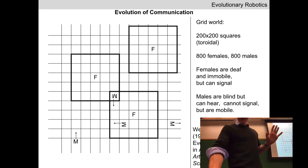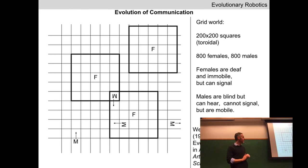Okay, males and females. In this picture here, we see three females, and the large squares around the females are the radius of their song. So any male that is inside this radius is able to hear the female. The song does not go beyond this square, and we can see that the males can sit at different angles, so they can point up, right, down, or left, and they move one grid per time step.